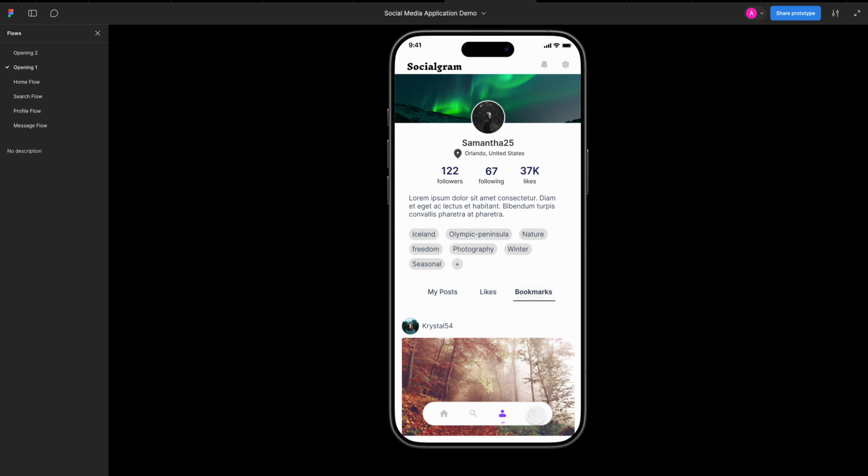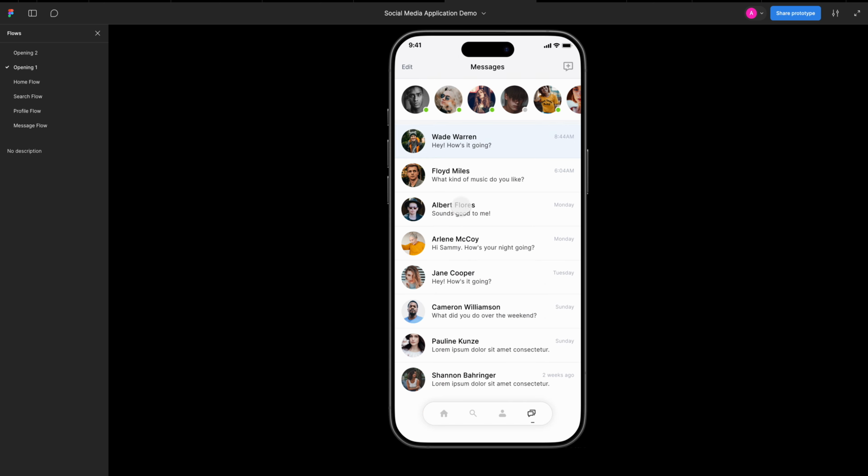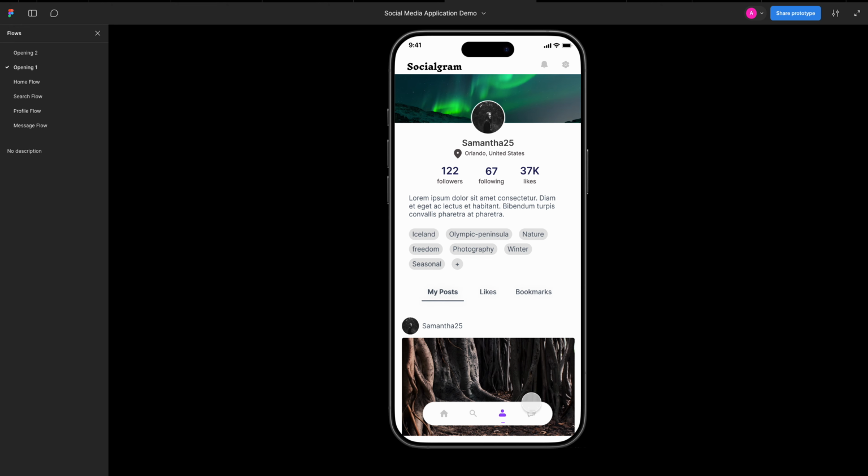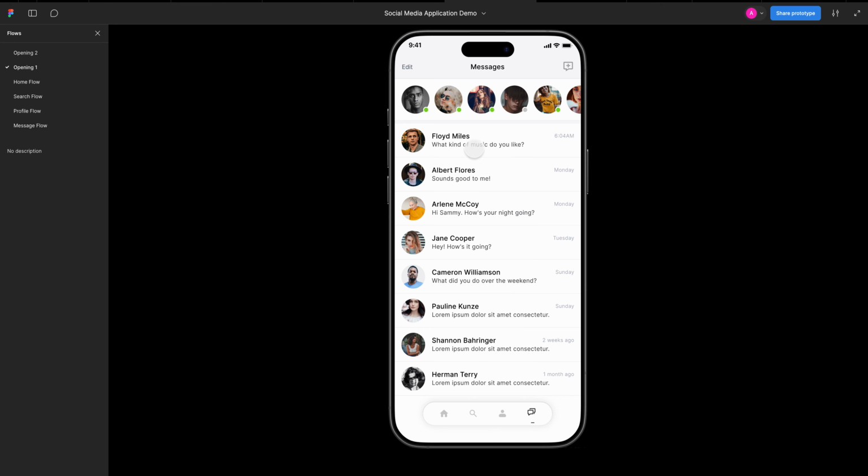All right, next we go to messages. Okay, and I don't know if you caught that here, but I'll go back just to show you. But the first message appears as a demonstration of how it would appear as a new message. So let's just go back and show you what that looks like right here at the top. Yep, so when you get a new message, that's how it looks like.